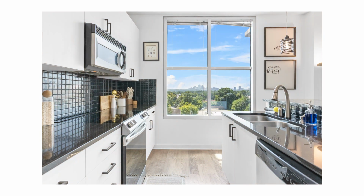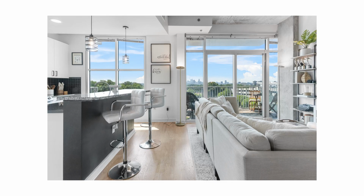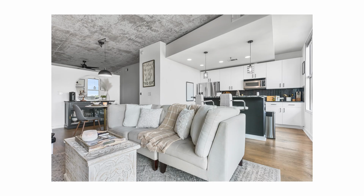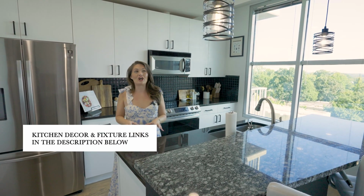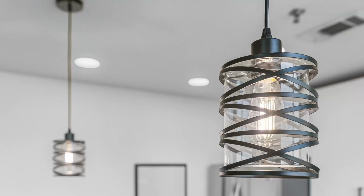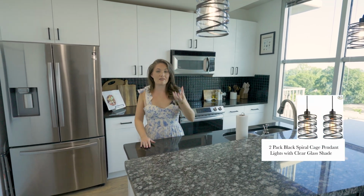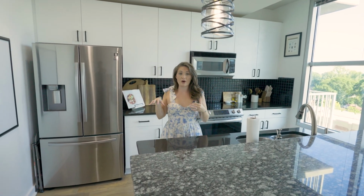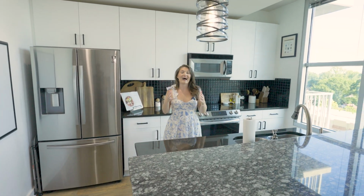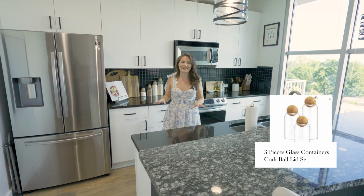So now let's head over to the chef's kitchen and show you how you can host parties and prepare dinner, all with the most beautiful chef's kitchen. We have elevated height counters. One of my favorite design elements in this kitchen are the light fixtures. They pull in that modern industrial vibe because these are metal and then they have glass inside, so it continues the same design feel throughout the residency. And since I love cooking and preparing in the kitchen, I wanted to have really high-end appliances.